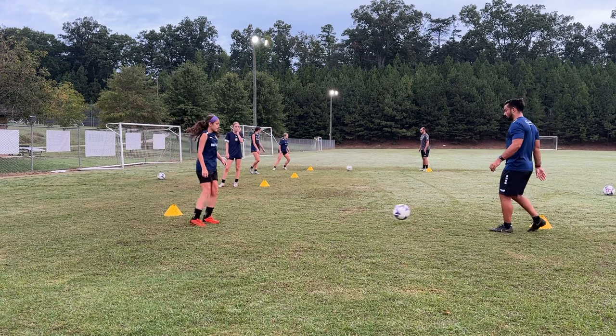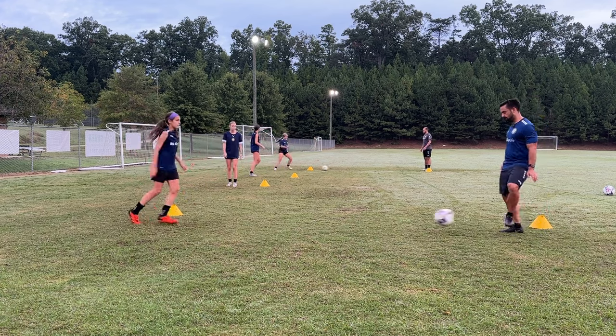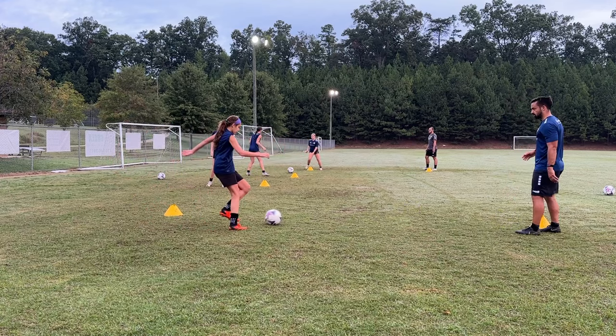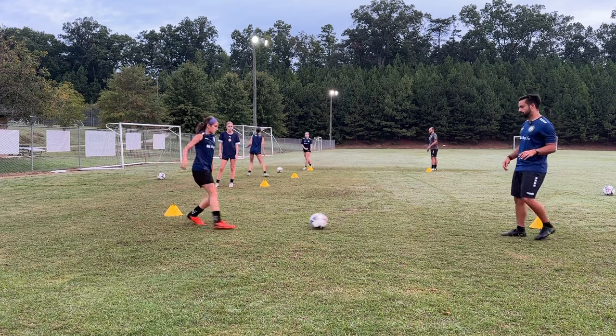Very good. Go around the cone. Go around the cone. Round the cone, Summer. Come on. Don't cheat. Good. Come on, a bit more composed on that left foot. Not bad on the right. Good. Composed. Composed. Good. Yes. Very good.